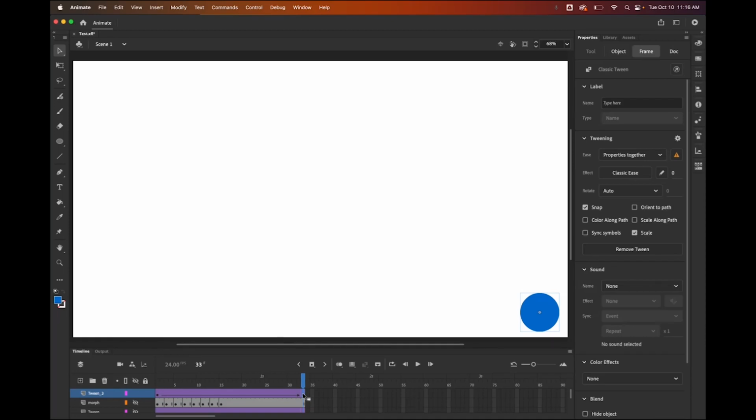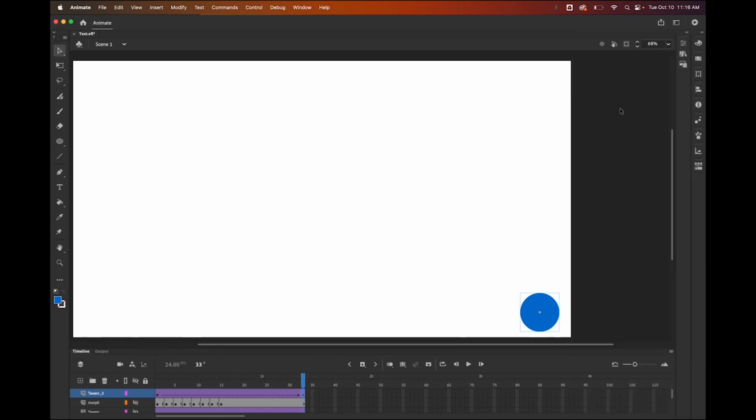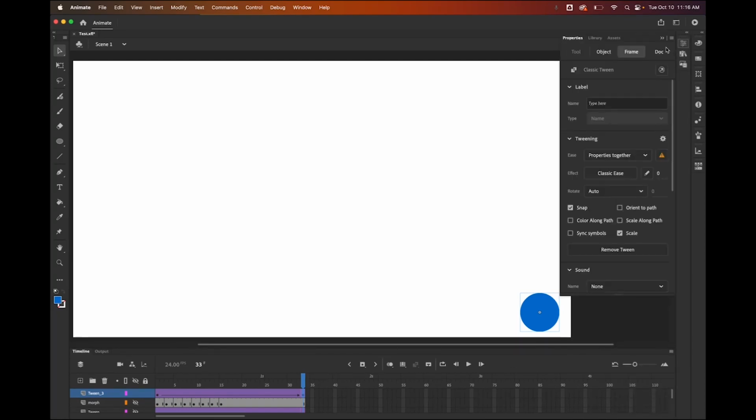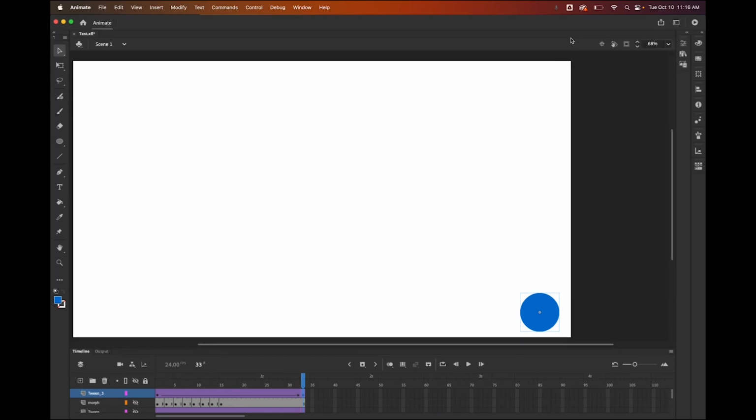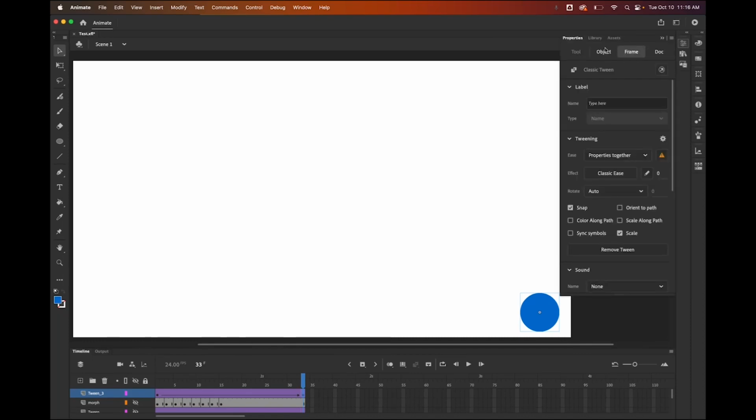You're going to select the last frame, because remember, the last frame designates how it ends. So whatever changes you make to the last one, it will fill in the rest from the beginning to the end. So we want to use our properties menu. If you don't see your properties menu, you might see this. You want to click this right here, which gives you your properties, library, and assets. Under properties, you're going to have tools, object, and frame. Now, we could tween the object because we wanted to make it disappear, but we're going to choose frame. And that means anything drawn on that frame will disappear.